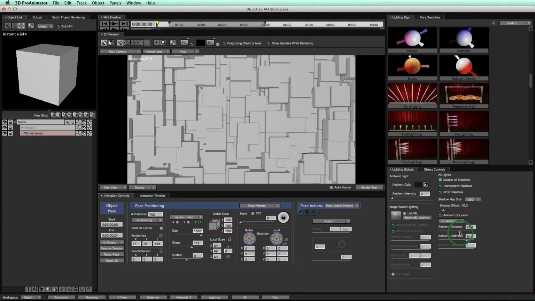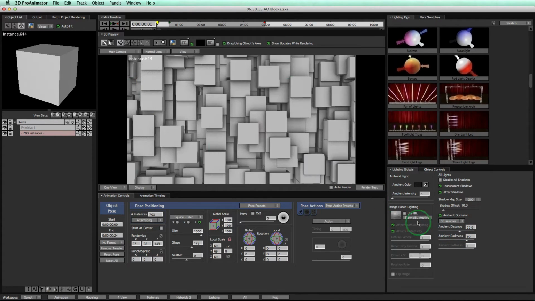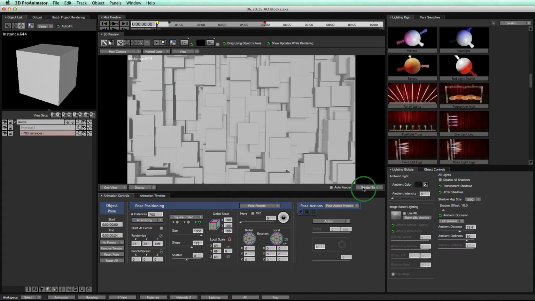Next, we have samples. The sample settings determine how smooth the shading changes are. The more samples you use, the longer the rendering will take. If you are far away, you don't need super smooth shading, so you can reduce the number of samples to speed things up. What I like to do is to turn samples up to see what impact it has on the rendering speed. If you don't notice a difference, then leave it high, because it always looks better when it's up higher.